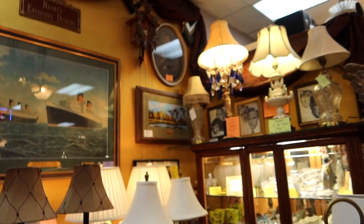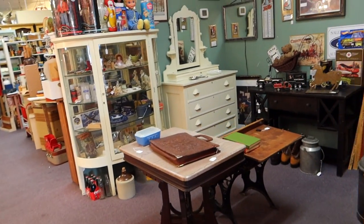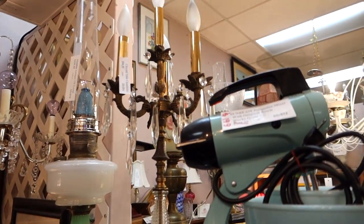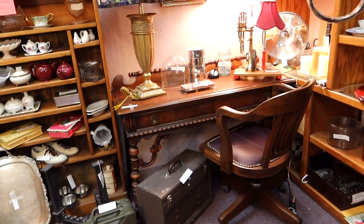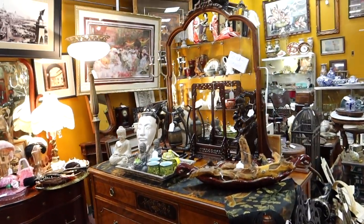There are several pieces I've been looking at every single time I come in, like this really pretty little dresser. You have to make sure to look up too — there are lots of light fixtures and pictures to look at. This one's always got interesting light fixtures. There's one right here that I have been looking at — it's a table chandelier with some really pretty detail and it's unique, which I love. My mom has been looking at this clock for a long time too. Some things move fast, and some things just hang out here.